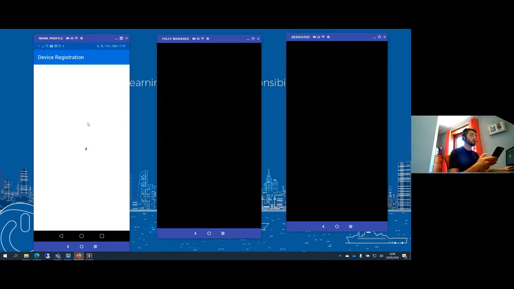This is a Huawei P20 Pro device, by the way. You will see slightly different experiences for other OEMs' devices. So just to reiterate, in this scenario, what Intune, the MDM, will be seeing is just the work profile with minimal interaction into other elements of the remainder of the device. Again, not always going to be prevalent in a BYOD scenario.